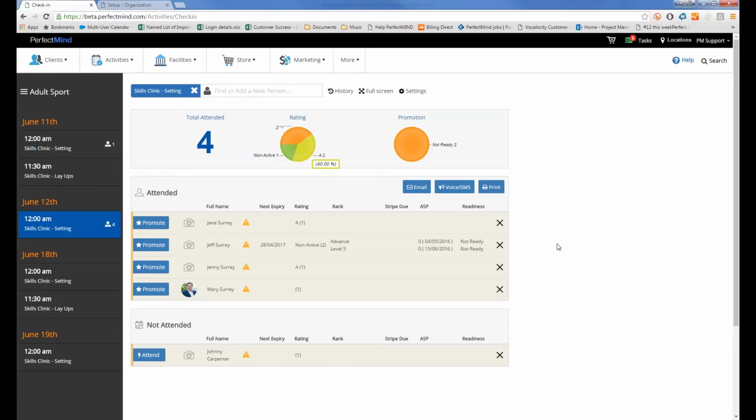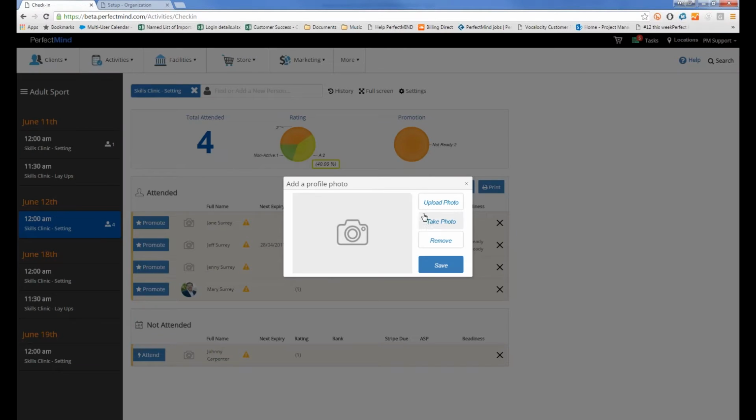You will also see communication tools, so you will be able to email all the customers who've attended, customers who have not attended, or everyone related to this class or this event. You can also send them voice broadcasts or SMS messages, to a group or all customers. And lastly, you can print a certain document, maybe a certificate of them completing the class, a waiver, or really any information that you want, utilizing our documents in the cloud application, where you can build your own documents.